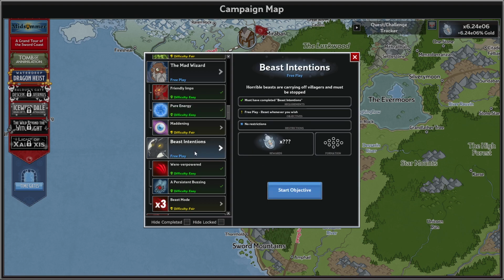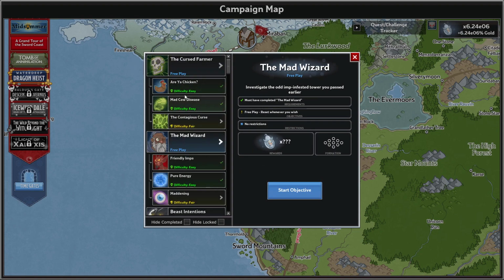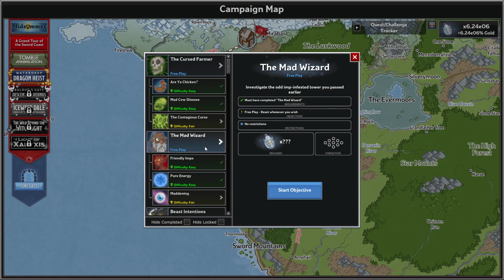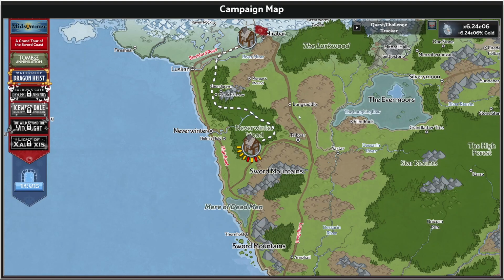But I need to keep repeating Beast Intentions or the Mad Wizard or the Cursed Farmer in order to get more of this Torm's Favor. I highly recommend, as a new player, you'll need to redo, say, like the Mad Wizard up until level 100 or level 50. Get as far as you can and then restart it. That'll help to continue to build your Torm's Favor. It'll help to build the gems you have, and therefore, as you build gems, you'll be able to unlock extra familiars, which I did with that third one.